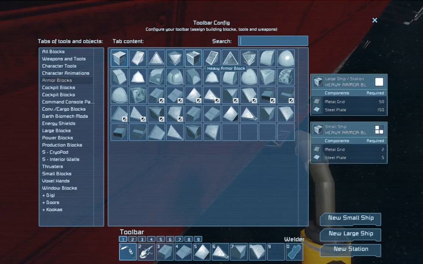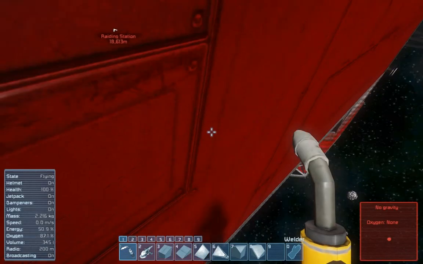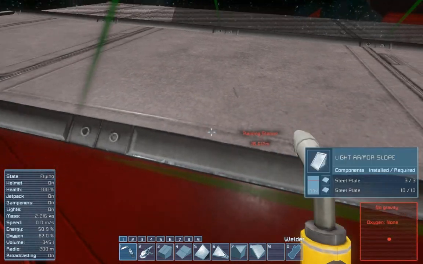For heavy armor, 200. Oh, hang on, they changed the recipe. It used to only take the steel plates, but now it's metal grids and steel plates, so it's even more expensive now.